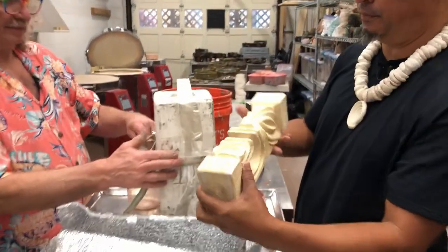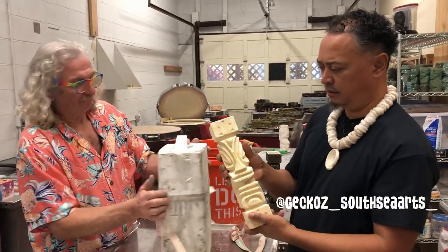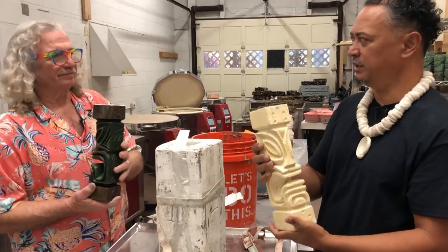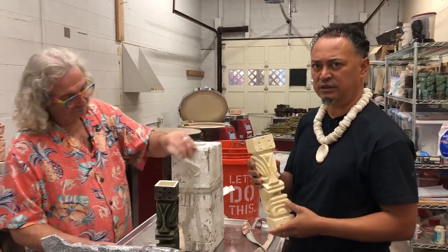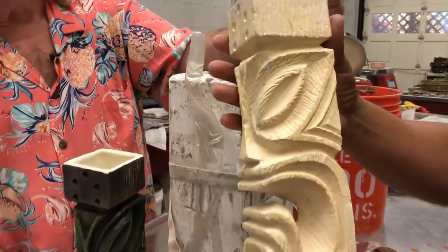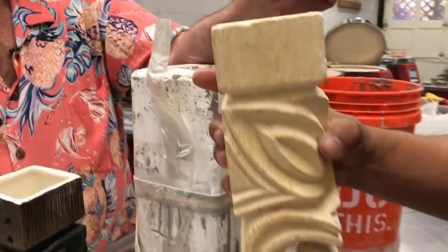This is the original skull of the Max's... I guess, what, house bar? I mean, house mug? Yeah. And it's based off of one of the Ward Warehouse carvings that I did for the restaurant. And as you can see, this one's in plaster, the original piece.